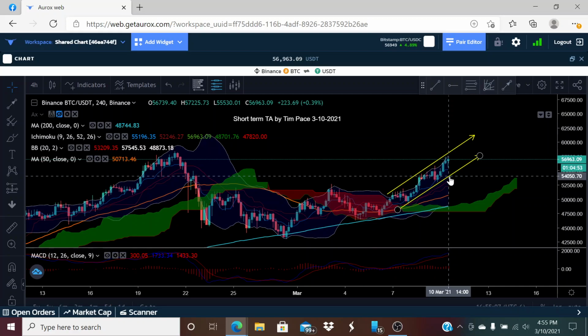I just don't have very much experience with the weekly because I've only been trading and reading the charts for about 2 years. You only have so much data from Bitcoin right now. Bitcoin is still a baby compared to a lot of stocks. With stocks, you can go back 100 years, and that's a ton of data to look at from the past. People are always like, well, past results don't indicate what the future is going to be. And that's true. But looking at past patterns can give you an idea of how the market reacts in certain situations. And it is helpful. I don't care what anybody says.